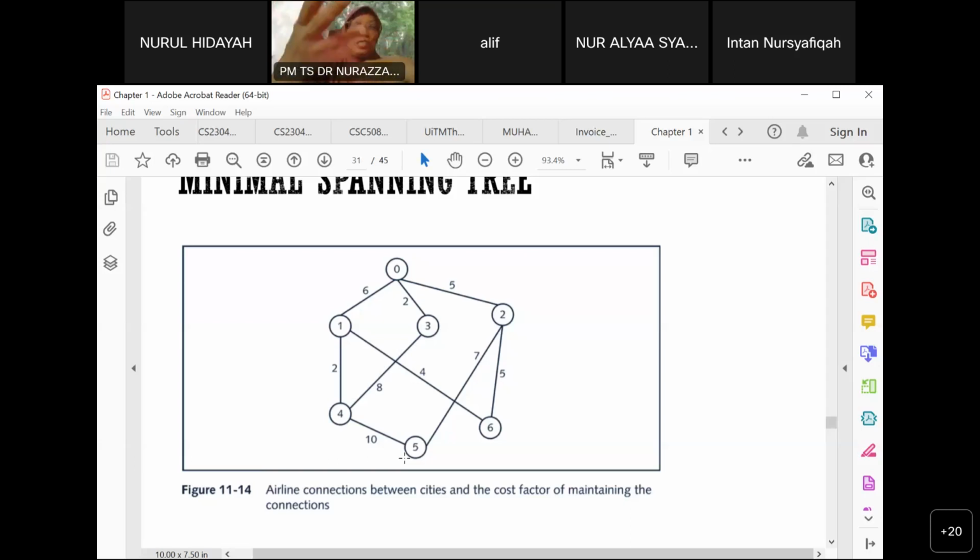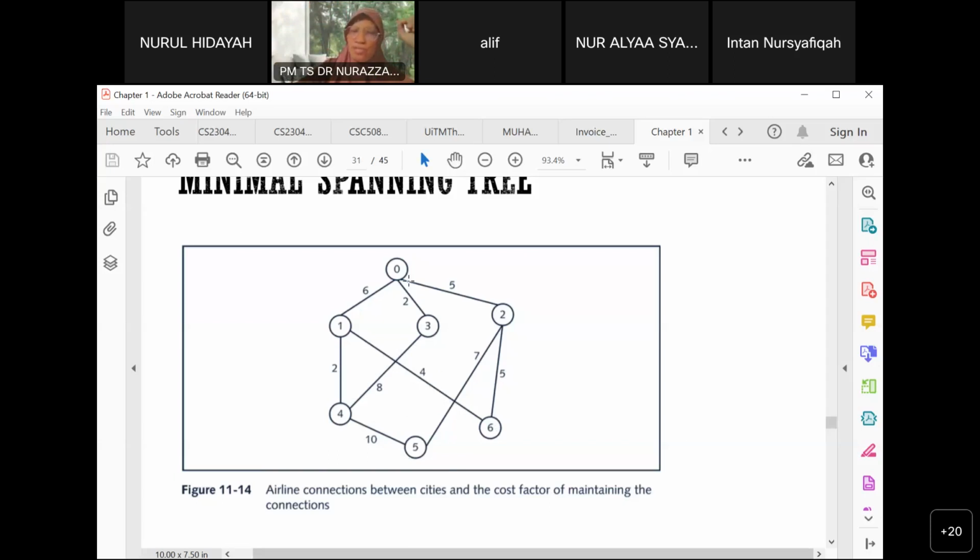Apa pekerja dia contohnya, kalau ada flight yang akan mendarat di satu airport tu, so dia mesti ada staff dia yang bekerja di airport tersebut kan. Jadi kalau tak ada, dia tak perlulah letakkan staff dia di situ. Jadi dia nak kurangkan kos tu. Jadi this connection ni, weightage yang diletakkan tu adalah cost factor untuk maintain the connection.